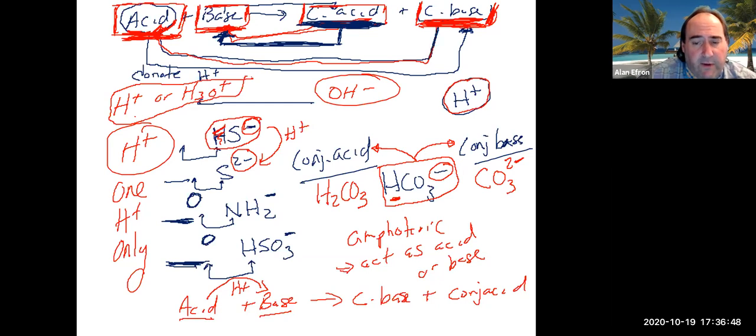And backwards as well, if you were asked to write the conjugate base, if you go all the way back over, it is related to the acid, and the definition of an acid is something that will donate the H plus. So sometimes it's good to think backwards, because sometimes they will not tell you, hey, this is an acid or a base. They will ask you just to perhaps give the formula for the conjugate acid or conjugate base. So if you think about it backwards, it sometimes helps you understand what you should be doing.